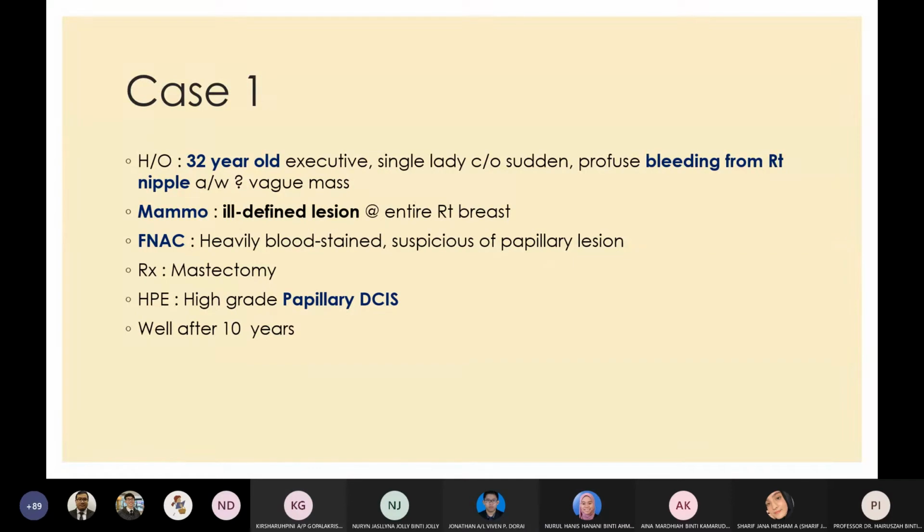So what I'm saying is this is a quite young lady who presented not with a mass but with bleeding, and what we found was a huge lesion in the breast, and the diagnosis turned out to be DCIS, ductal carcinoma in situ, an early stage of breast cancer. The good thing is it's still an early cancer, even though it occupies a big area of the breast. So prognosis is quite good. The patient had an operation, no chemotherapy, no radiotherapy, no other treatment, but survived well without any further recurrence of the tumor.